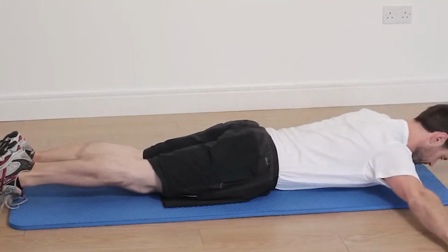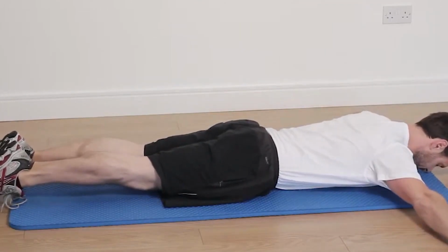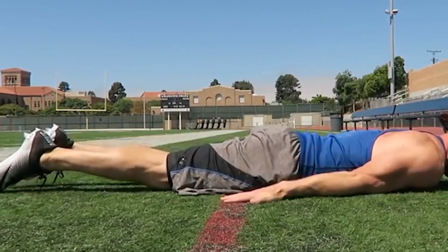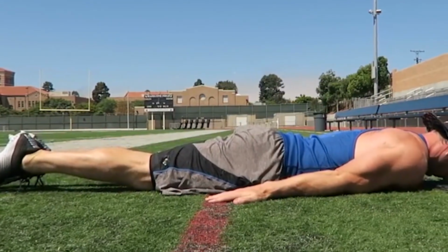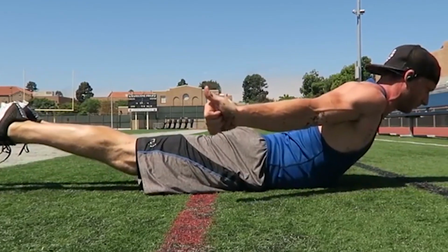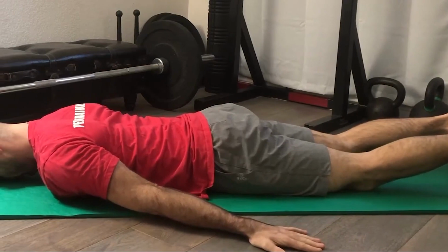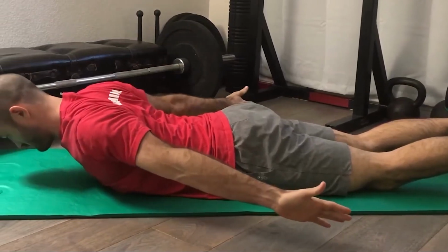Number 4. Prone Cobra. First off, lie on your belly, face down and forehead touching the ground. Place your arms beside you with your palms on the floor. Press the tip of your tongue against the roof of your mouth. Now, slowly try to make your shoulder blades meet each other. Your shoulder blades are also called your scapulae, or bones that keep your upper body attached to your back.